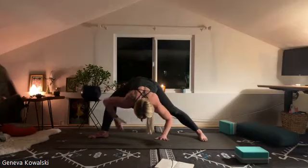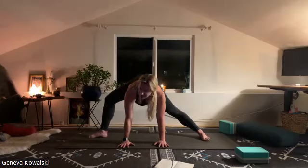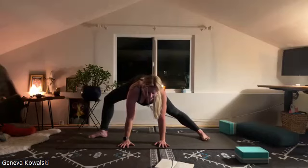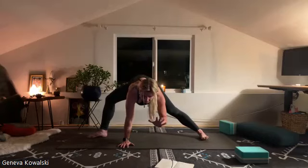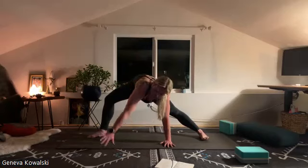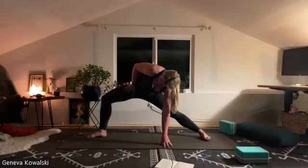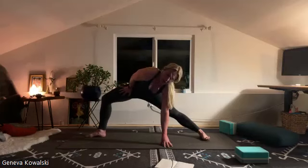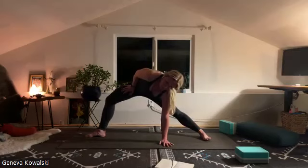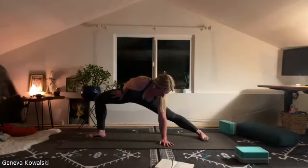Release them at your low back and plant them under your shoulders. Keep committed in that Virabhadrasana 2 legs. Take your left hand and move it a little bit farther back to the left. Right hand comes up, fingertips pointing towards your knee and the heel of the hand to start as high up into your hip crease as you can. Take a deep breath in, and then exhale, push and lengthen that knee long.